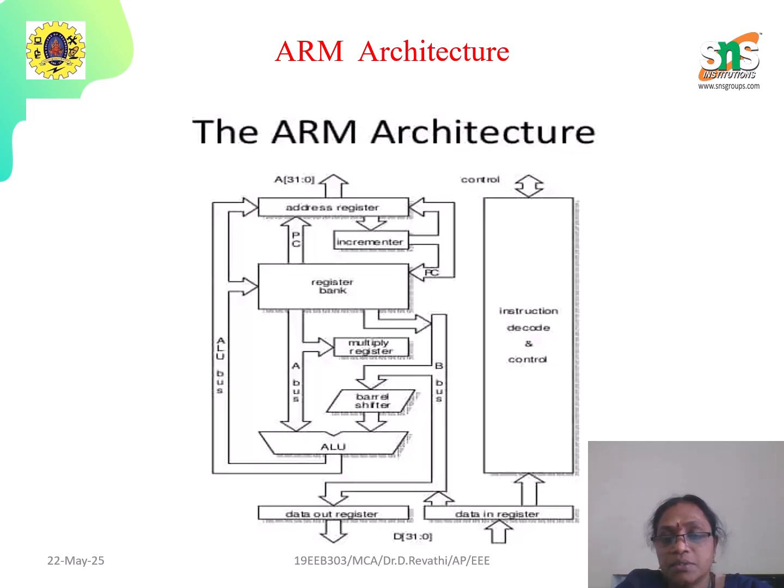Normally there are three tasks the CPU has to do: fetch, decode, and execute. First the instruction is fetched through the data bus and sent to the instruction decoder. The instructions are decoded and then transferred to wherever they need to go: to the ALU, the barrel shifter, the address registers, or the memory. This is decided by the controller. That's why it is considered the instruction decoder and controller.